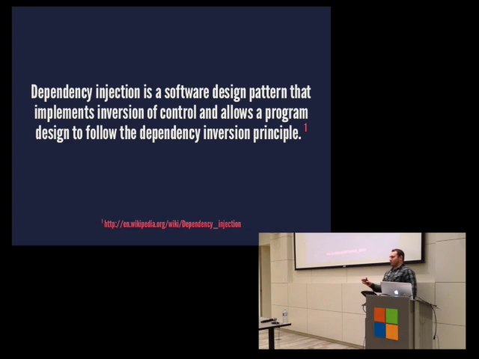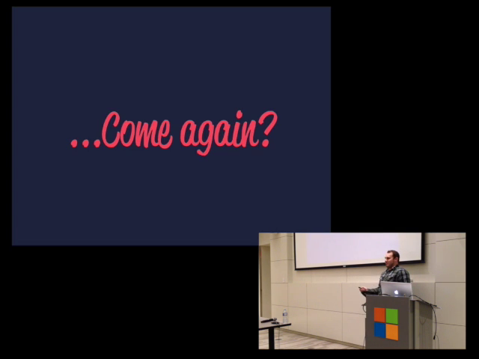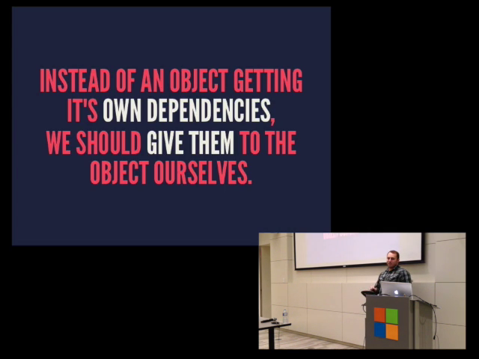Very clear, very straightforward. I think we all understand what that means, right? It's kind of confusing if you're not familiar with some of the other terms that they're expecting you to know. So I like to think of it a little simpler. To me, dependency injection is just about this. Instead of an object reaching out into the world and grabbing its own dependencies, anything it needs, it just kind of gets from wherever it wants, we give the object its dependencies ourselves.